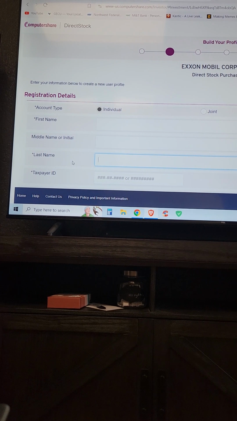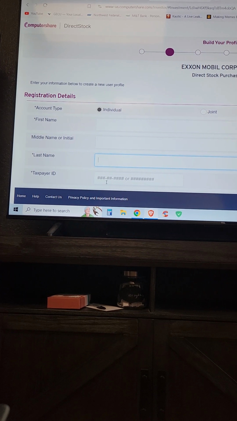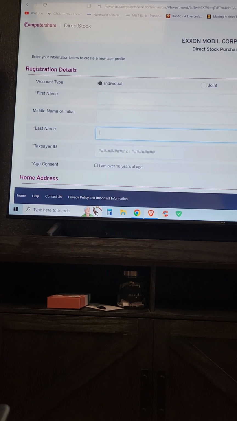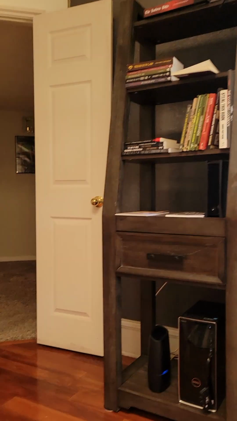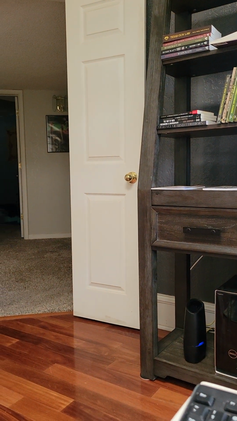It says individual taxpayer ID, which is of course your Social Security number. We go down, and then you have to do age of consent. If you don't click that box, it's going to burp all over your stuff. Let me turn this away for a minute, and I'll get rid of my home address there.